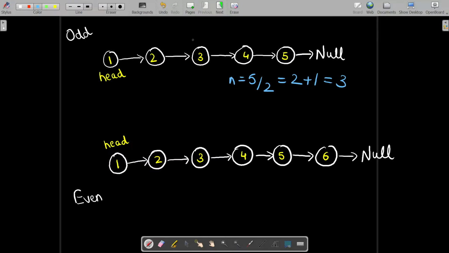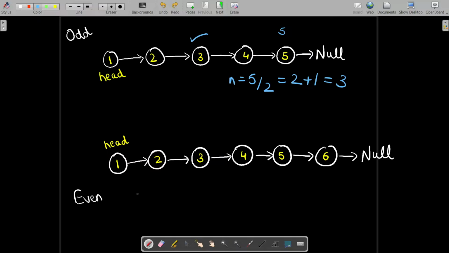So how did we do that? First we traverse the whole list to calculate its length, which will be 5. As we are only given the head and we do not know the length, we need to calculate the length by traversing the whole list. Then we traverse the list again to reach the third node, which is the middle of the linked list.